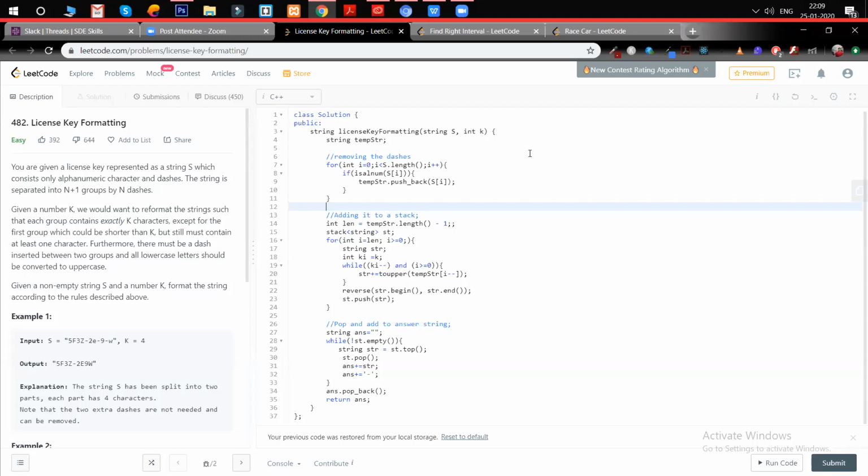I think you'll anyway have to use a string builder. Even if you use a stack, when you're popping elements out and adding them to the string one by one, it's actually creating a new string. Right, so a string builder would have to be used in any case. I think the only thing we are achieving with the stack is reversal, which we could have done without a stack too.